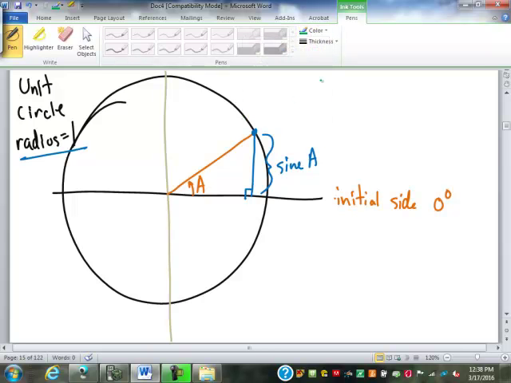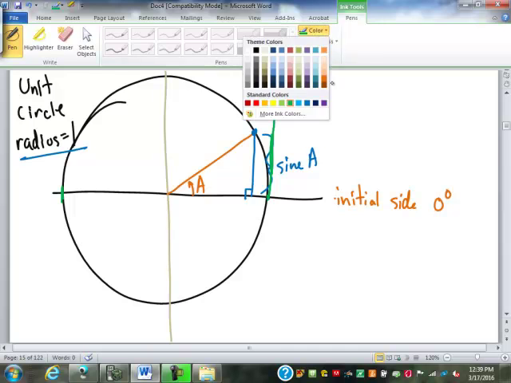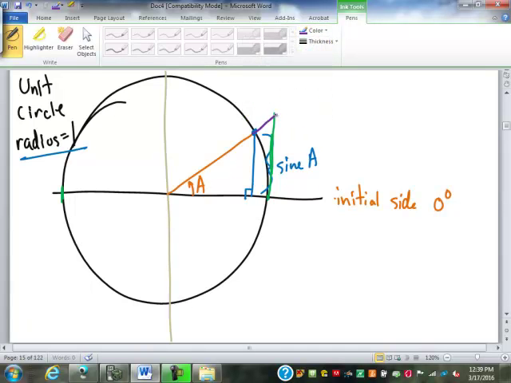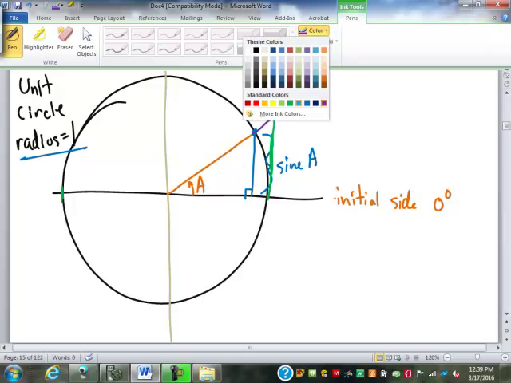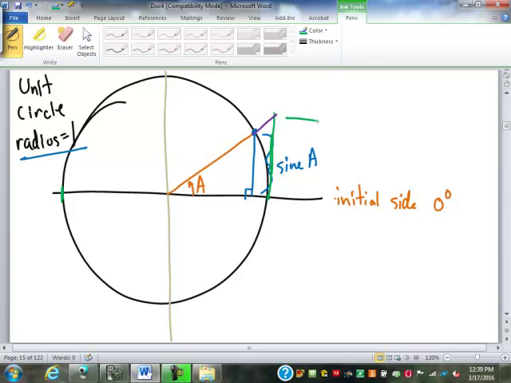On this unit circle, we need to define a tangent. Well, a tangent is going to be tangent to the circle at the reference diameter. So it could be tangent here or over here. In this case, it's more useful to have a tangent here. How far is it going to go? It's going to go until it intersects that line defined by our angle A. That green length there is the tangent of angle A.